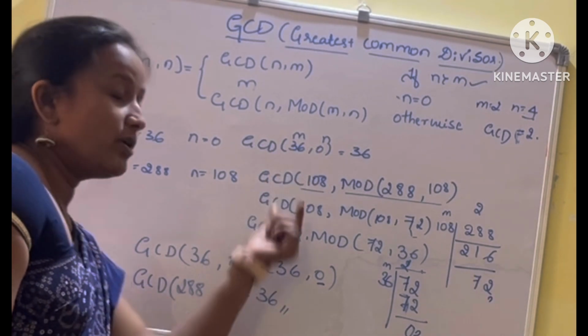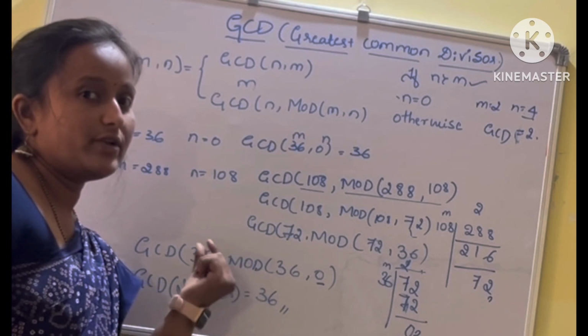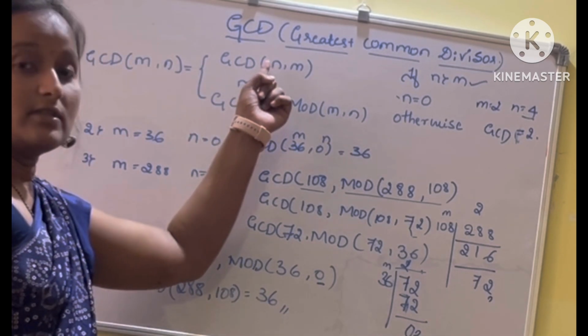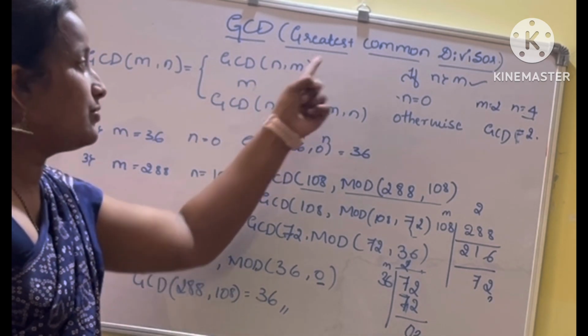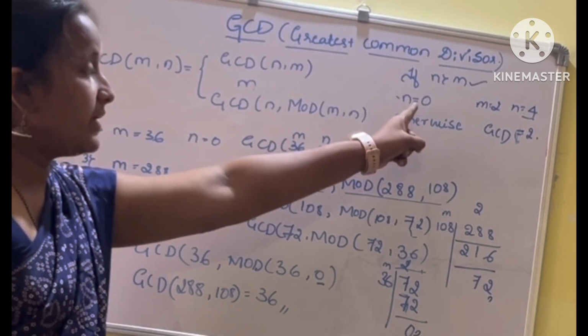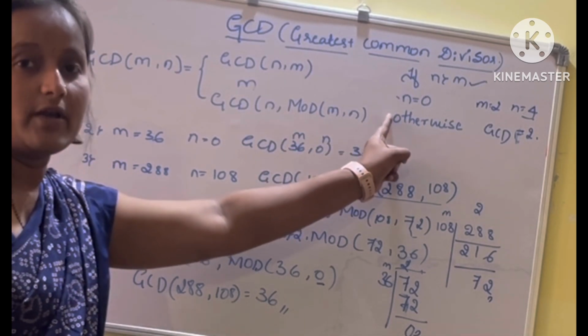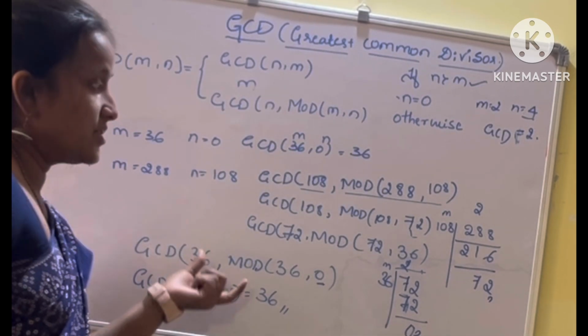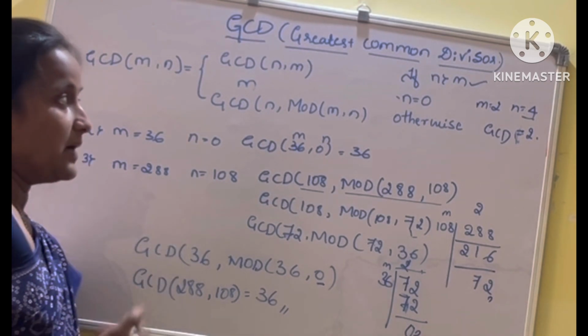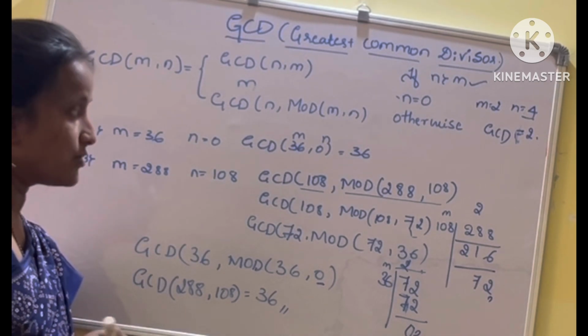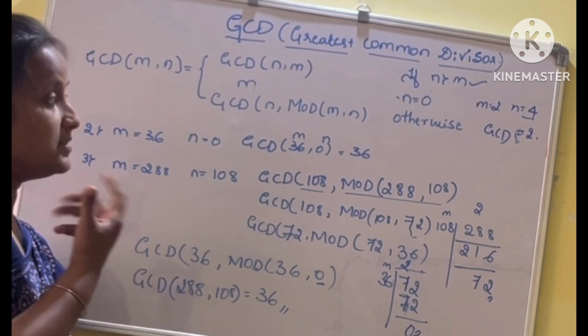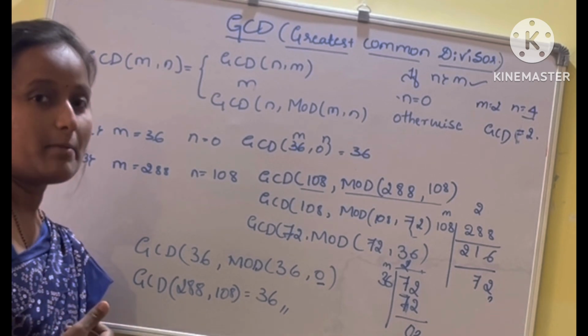This is how we are going to calculate the GCD of numbers. There will be three possibilities: either we go for this condition, or this condition, or else these three conditions. Now we'll see how the coding part works for the GCD of given numbers with a sample program.